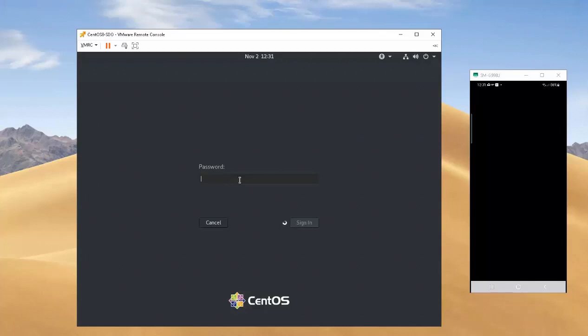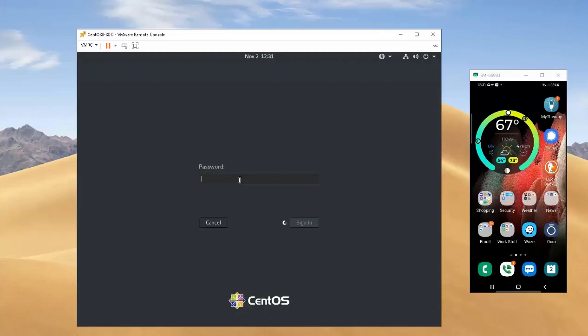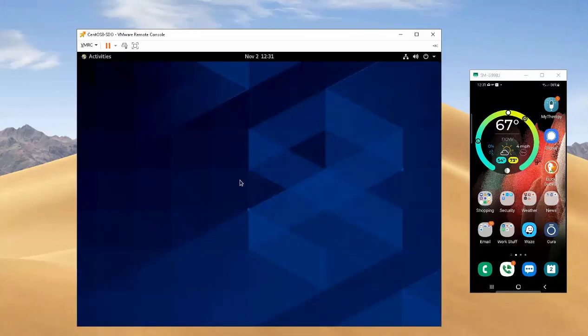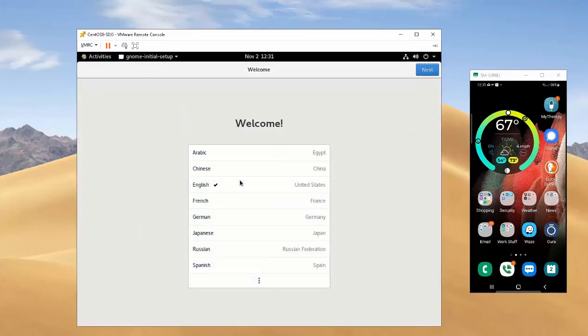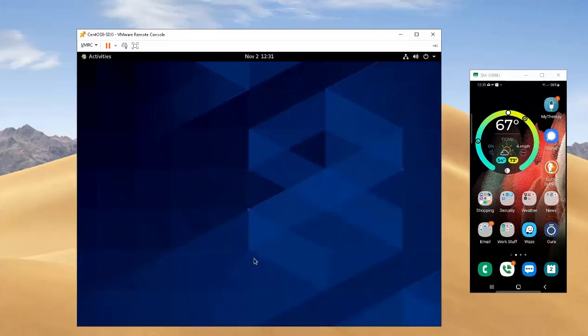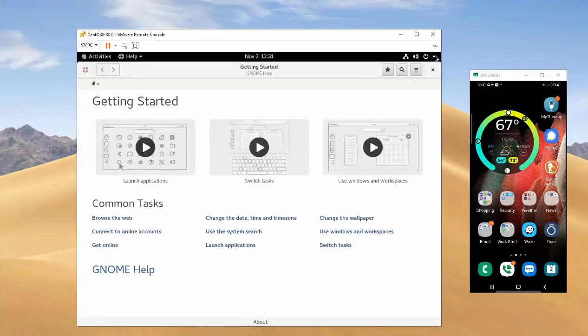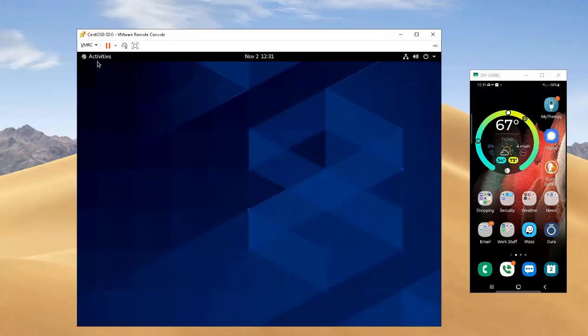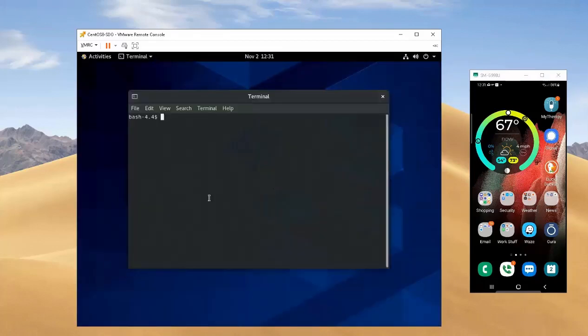It has now popped up on my phone, which isn't showing. It's asking me for my fingerprint, so I'm going to put my fingerprint on it. And once I do that, it's going to drop me in. Now notice very quickly it said created the home directory, so it went by a little bit quick. But this has now created the home directory for Fred. I'm going to go through the setup. It's going to take all the defaults. I'm going to say continue. And so once I'm in, I'll open up a window here, I am in as Fred Thomas.